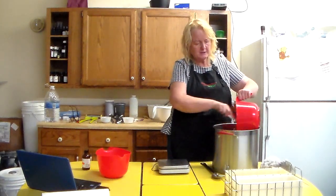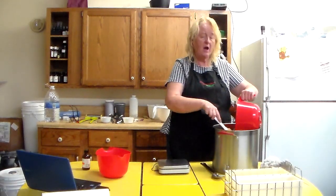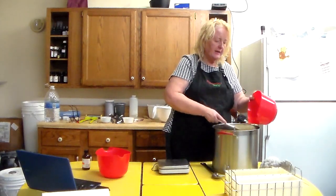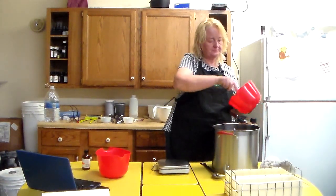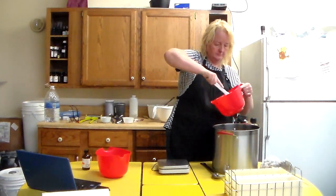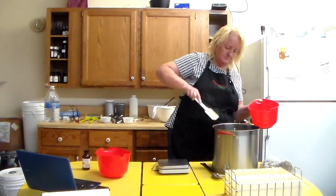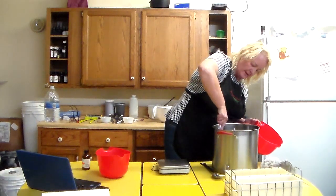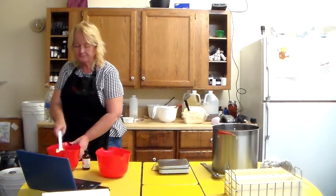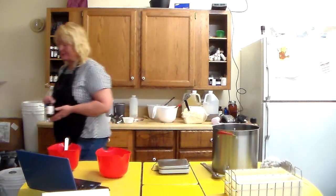Something you can do if you feel more comfortable with it is you can put the lye with the hard oils only and add the liquid oils after. And I got this one, and I'm going to try to get it all the way down there into the bottom. Oh, by the way, we're going to use red wine fragrance from Essential Depot this time.